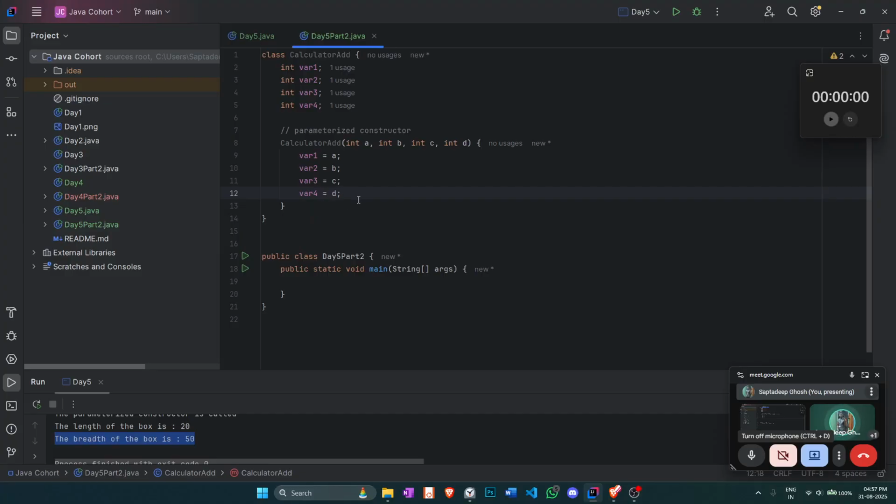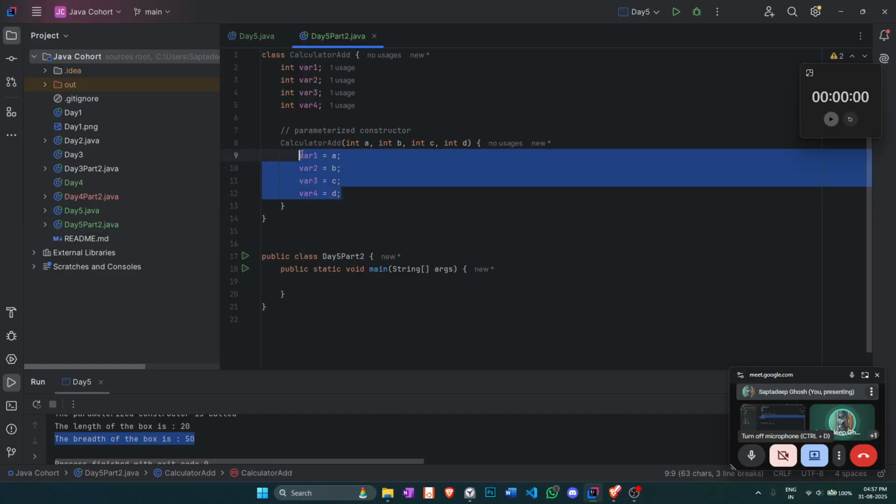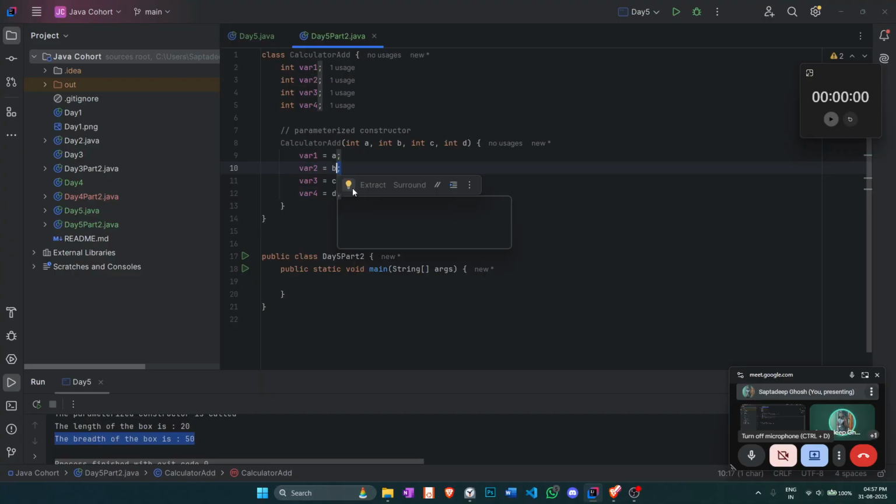Tatai, this is so much confusing, isn't it? Var1 is a, var2 is b. Shouldn't we do something like, can we do something like this, that var1, var2, var3, var4? And if we do something like this, var1 equals var1, var2 equals var2, var3 equals var3, shouldn't it be easy to understand?